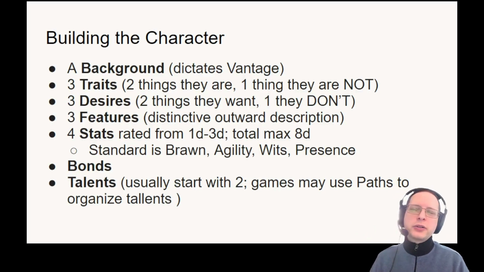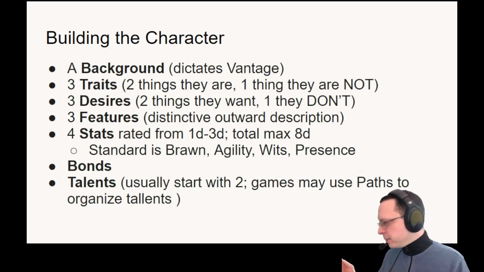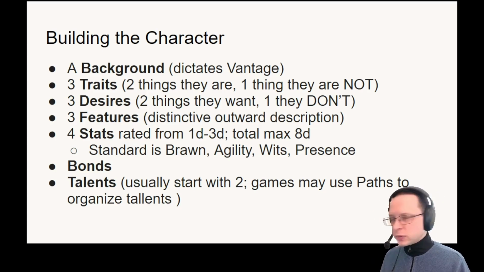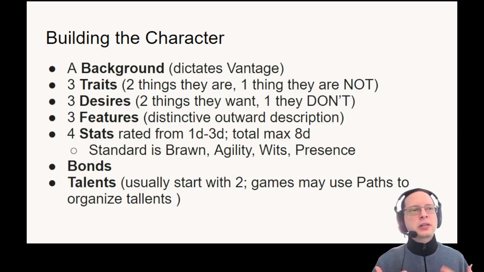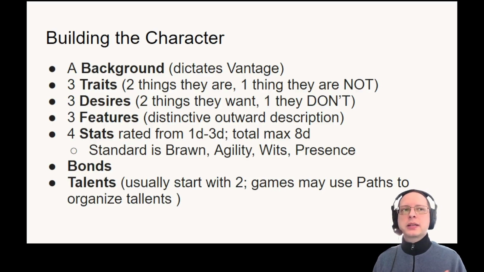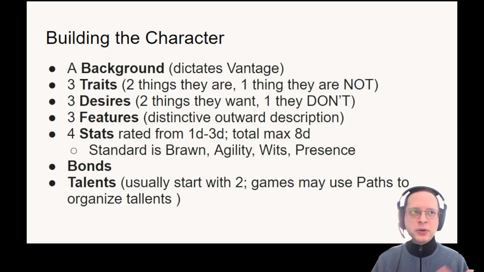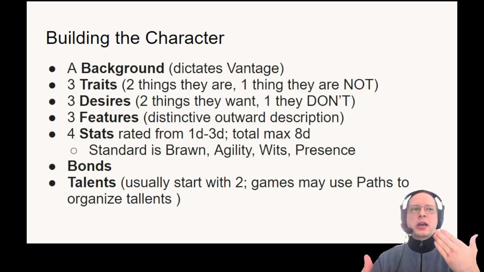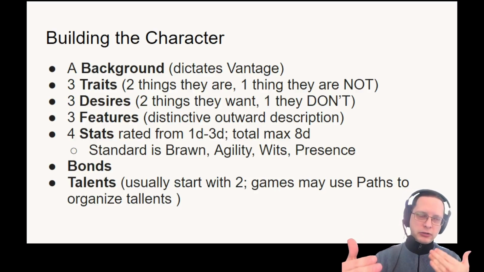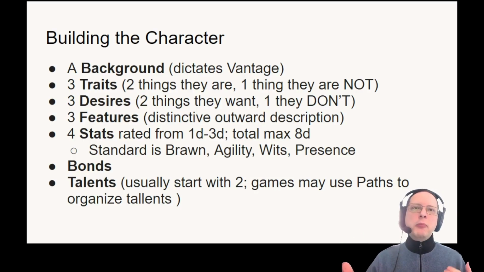Your character also potentially has bonds. The basic system doesn't describe very much about bonds, other than that these are relationships with other characters. It doesn't say how many bonds you should have when you first create your character. But bonds are essentially the description of a relationship between you and another character, at least from your character's point of view. So bonds do not need to be two-sided. Bonds also don't need to be equal when it comes to the way that you feel about the other character.